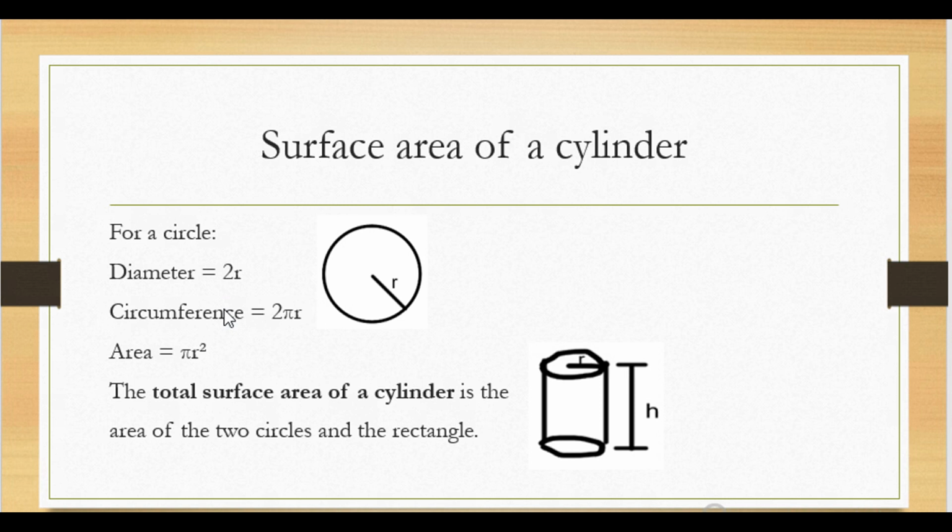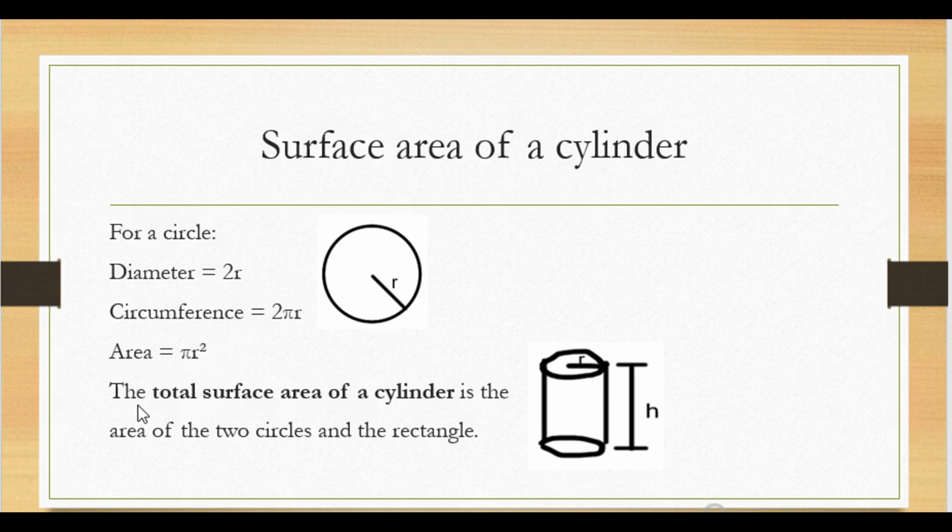Let's discuss a circle. Now from the video that we just watched, we have two circles. Look at this. This is a cylinder. This is one circle and two circles in a closed cylinder. Now let's just take one circle. The diameter of a circle is 2r. This is the radius. Two of this radius is the diameter. The circumference is given as 2 pi r. The area of this circle is pi r square. So let's not forget this.